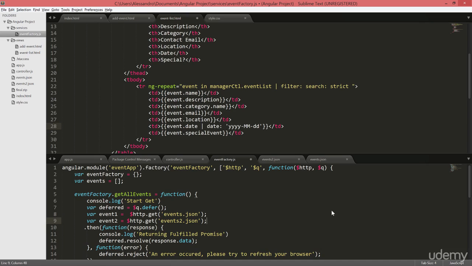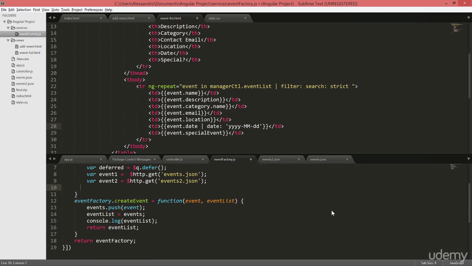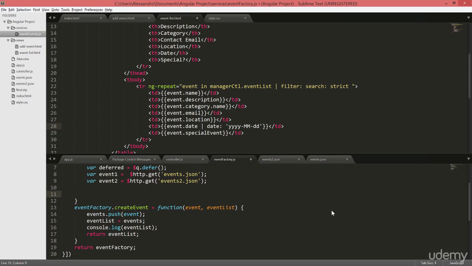Remember that the $http service offers also the post function and other ones. We're going to use the post function later on when it comes to dealing with REST APIs. So when we will be creating and updating our record, it will be a post, and for retrieving it will be a get. And now we will use a marvelous service which is $q.all. And in square brackets we'll pass event1, comma, event2, dot then our user function, and we'll have our function with the result.